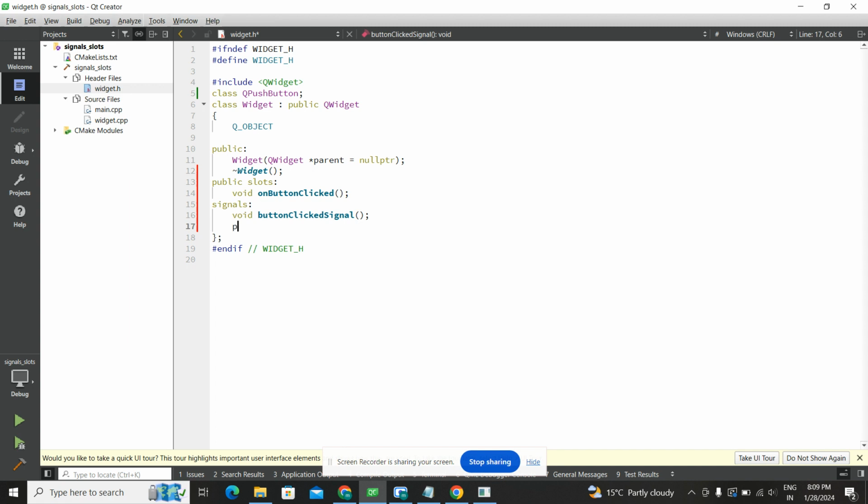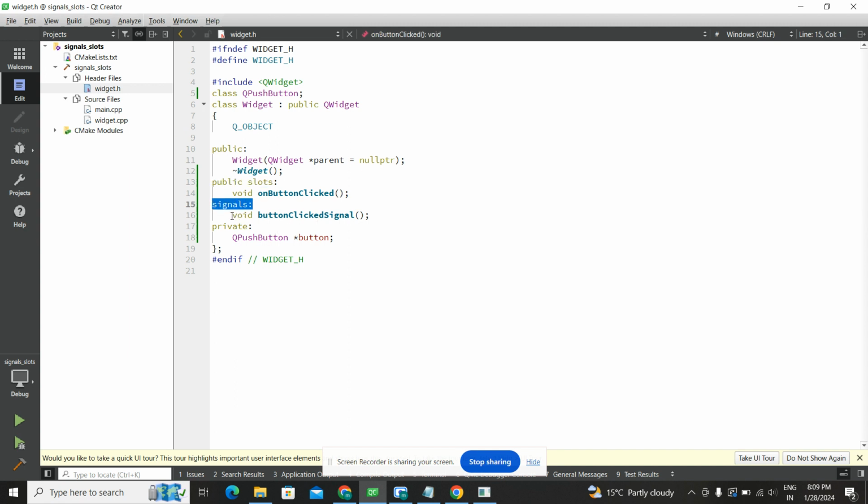And after that I'm going to use this private member for our QPushButton. So this will be our slot and this will be our signal.